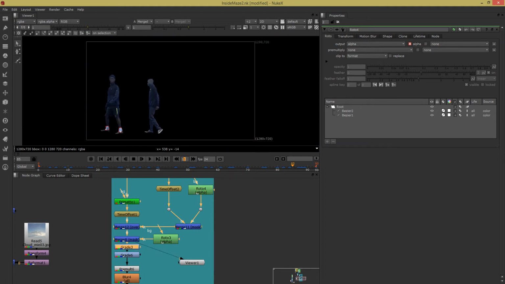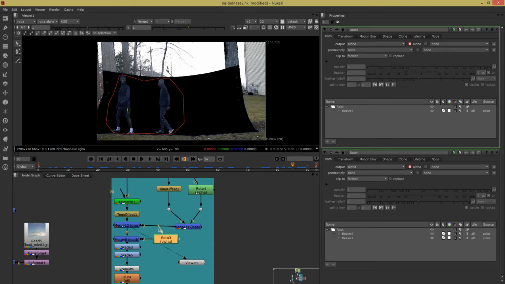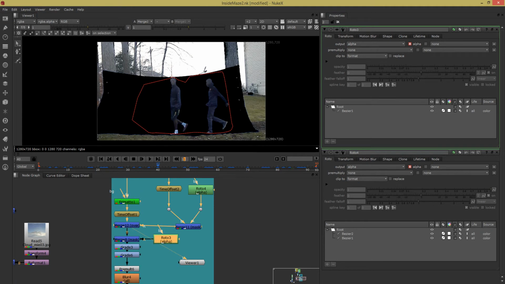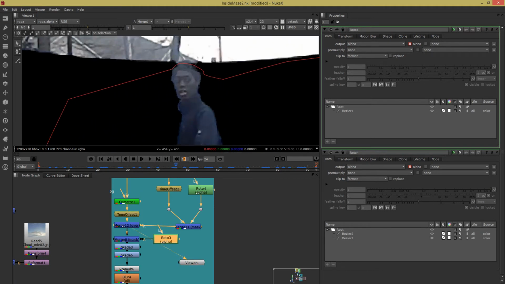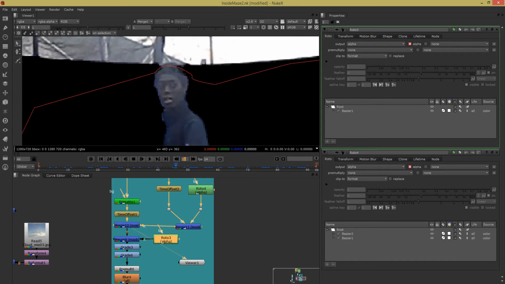So I originally had this. The blue screen was wiped out, and then I had to mask using this roto node. I masked them out as they moved along, and when his head came above the green screen, I just put a little roto here, and I applied a blur node.